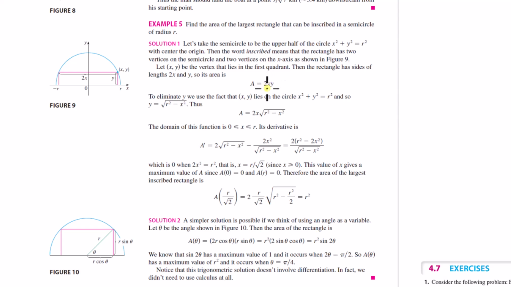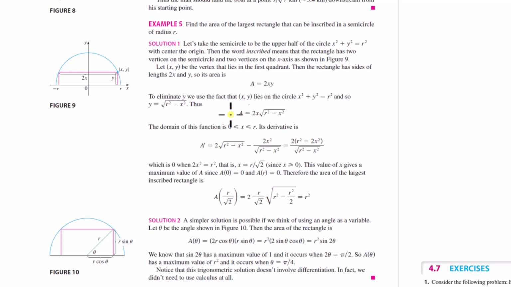But now we need to relate these input variables. How can we do that? Well, with the formula of the circle. It's inscribed, so the 2x and the y are going to be related by the formula for a circle, x squared plus y squared is equal to r squared. Solve for y, plug that in. Now you've got the area as a function of a single input variable. There's r here, but r is constant. It's like a part of the solution. r is not a variable. So you have the area as a function of a single input variable, but you're not done yet.